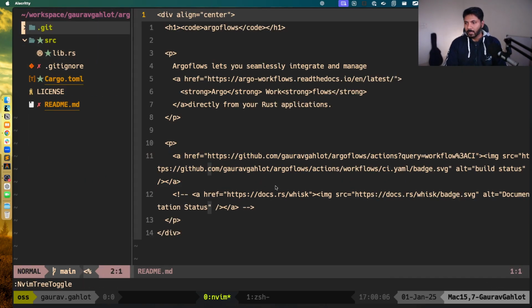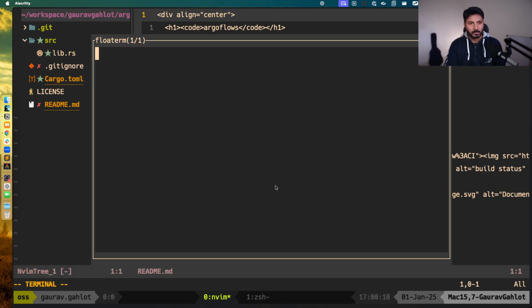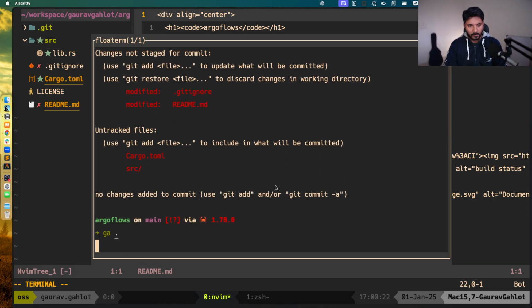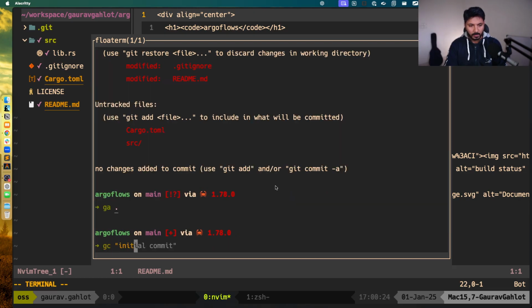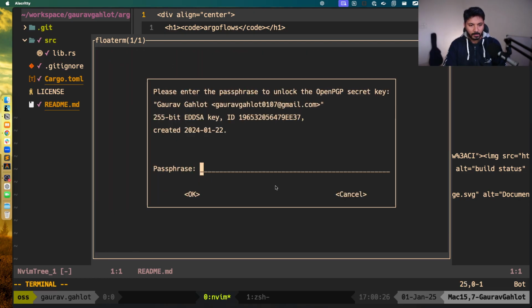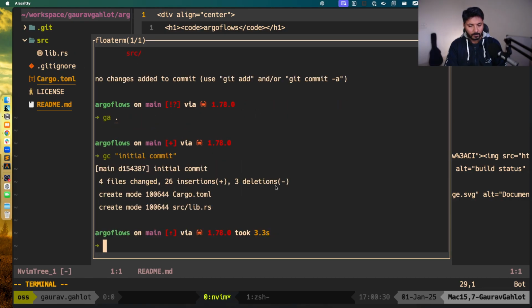So at the same time, let's also set up the CI, or maybe we could just do it incrementally. Why not just commit everything that we have so far? This is always a good idea. Let's call it init commit.